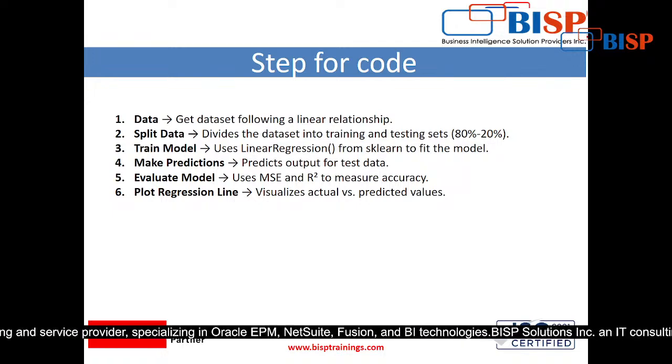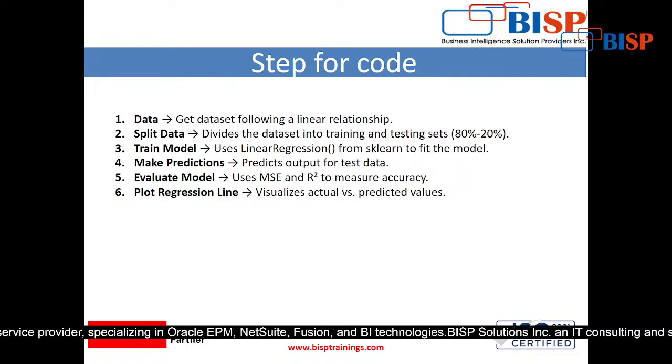Now sales data means the item name, the country name where it is sold, right? Then what items are sold, what is the price of that item, and how much profit we gain. Now the profit will be taken as the Y variable, and everything else will be taken as the X variable, right? So this is how we put it. Then the second point is split data. Split data means dividing the data set into training and testing sets.